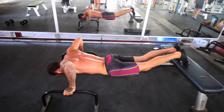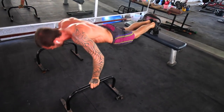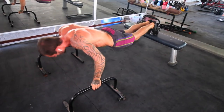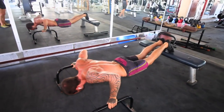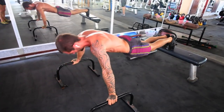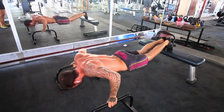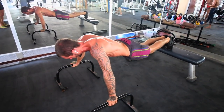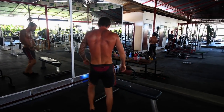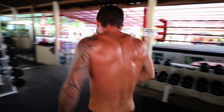Now I'm doing elevated wide push-ups with the parallettes. When you're doing them really wide, your arms are going to bend a bit outwards, but just try and bend them back as much as possible. I would prefer that my bum was up a little bit higher and more engaged and that my head was up a little bit more — it's not really bad form, but it's not perfect. I struggled with that rep a lot, which is why my bum dipped a little bit. This is burning like crazy. I had to have a little rest at the top to actually finish all 12, but I pushed through it and got it done.